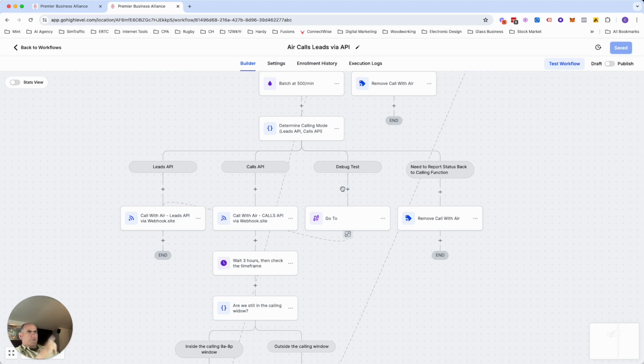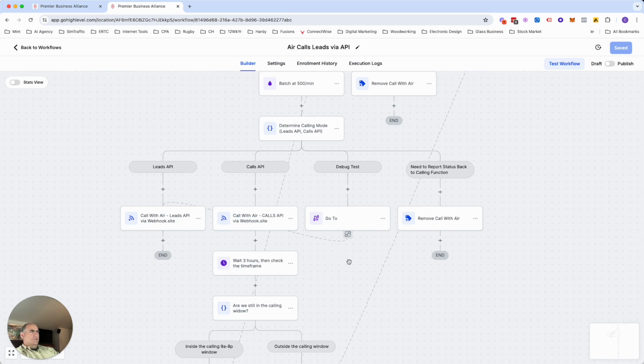But you're going to need to turn off your campaigns over there in Air. You don't want the leads API and the campaign to start calling while you're calling here. You're going to make double calls. So you want to turn off your campaigns over in Air, make sure those are all off.